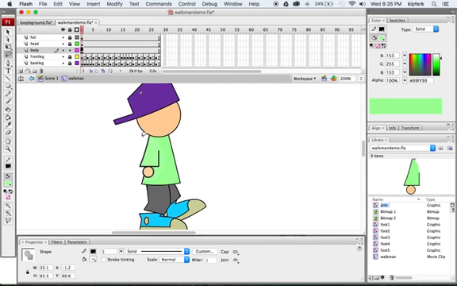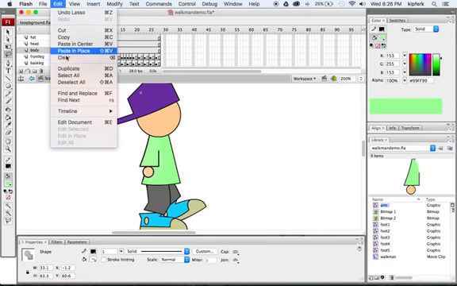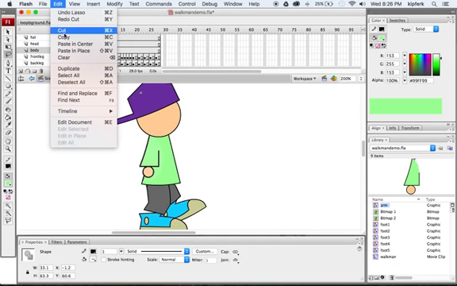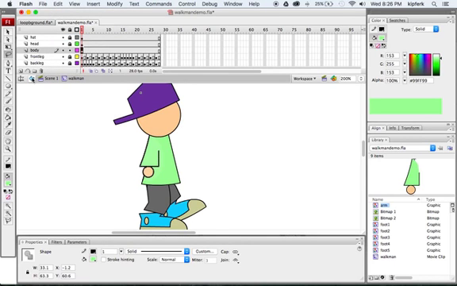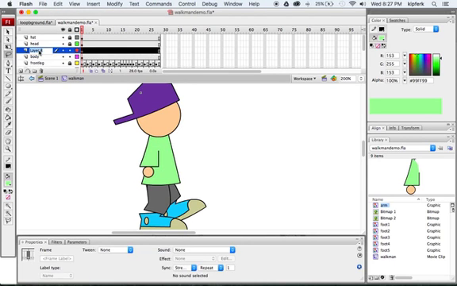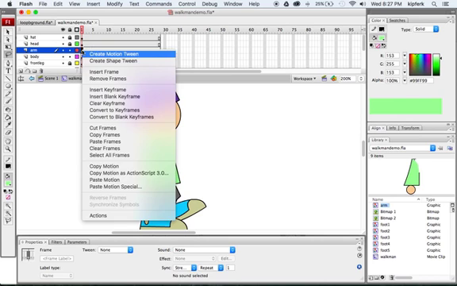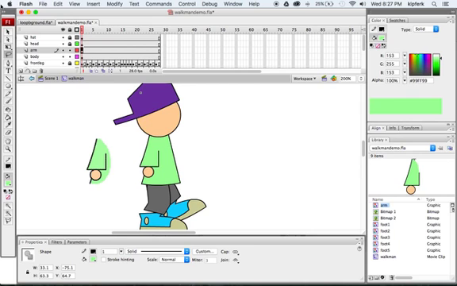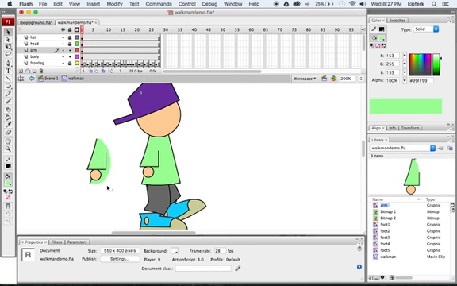All right, now what we're going to do is we can really just go ahead and cut that arm right off. We are going to cut it, and then actually what might be the better way to do things is to just copy it. We'll copy it for now. Okay, we're going to add a new layer, call this the arm. On this now we can go ahead and we'll paste down this arm selection. Okay, so now we have just that arm there on the arm layer, that first keyframe.